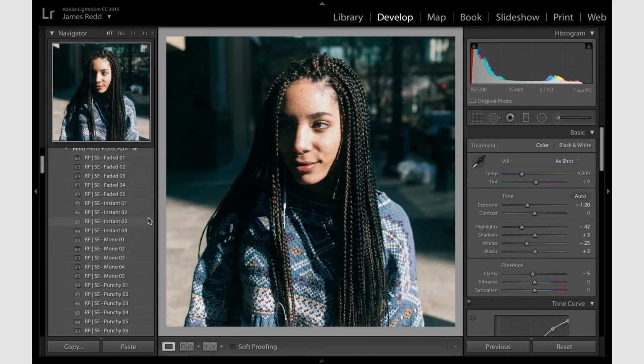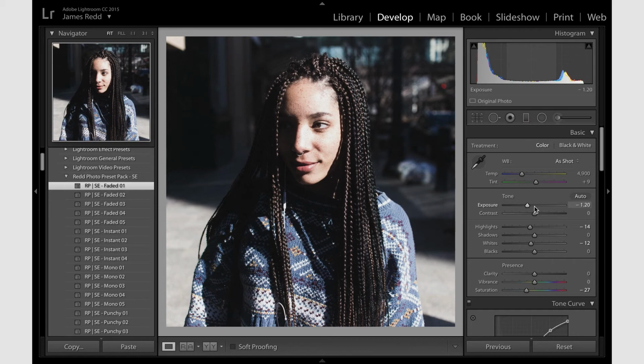And yeah, the last thing that I think is important is to define your style. So every photo that I post on Instagram, I use my preset called Faded 01 from my newest preset pack. Every photo that I share runs through that. Now, I don't think that your style means that you have to use a specific preset, but be definitive in what you're trying to create, and this will help you curate your photos, and this will also help you eliminate a lot of bandwidth when you're editing.